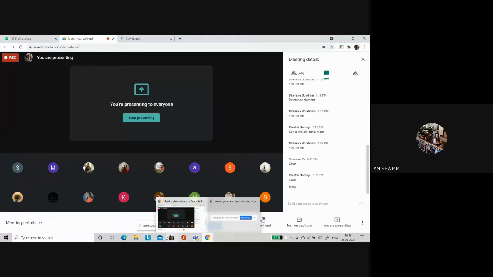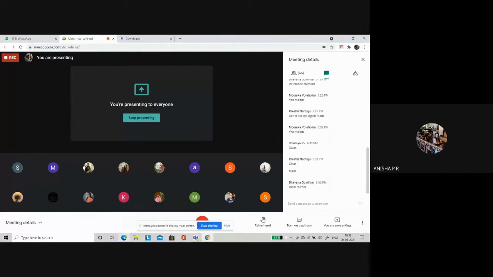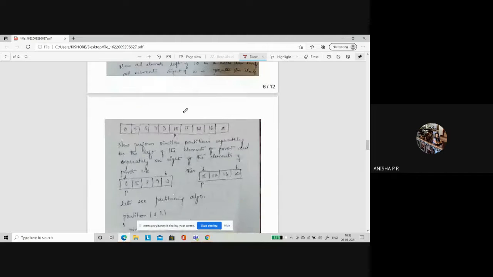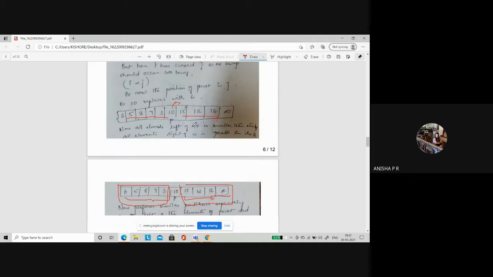Okay, now what happens? Now this part, this is one, again assume that this is one complete new set. This is one complete new set. Now this is your new set again. This is a new array, because you have nothing to do with 10 anymore. 10 has come to its place. You have nothing to do. Now you have to sort these people. So what you will do? You will take this part as separate, this right side part separate, and you will perform the same task again. Partition among them.